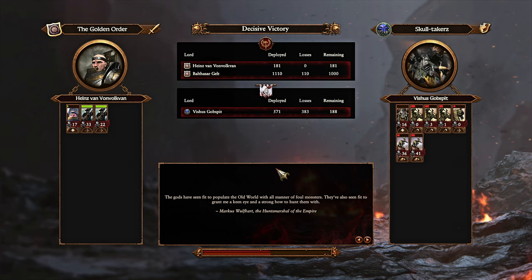More prestige, maybe. But to point to, they added an icon to show you how much prestige. They added the information to show you how much prestige you're gaining from a battle.